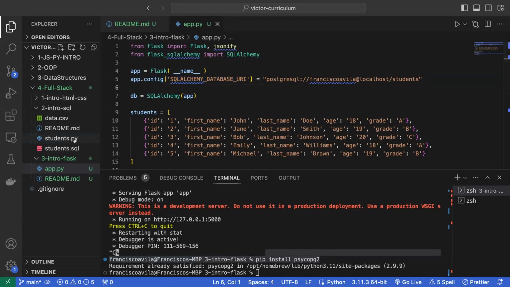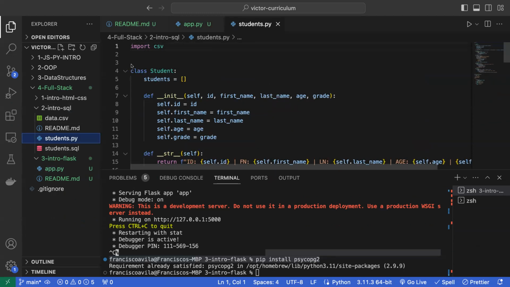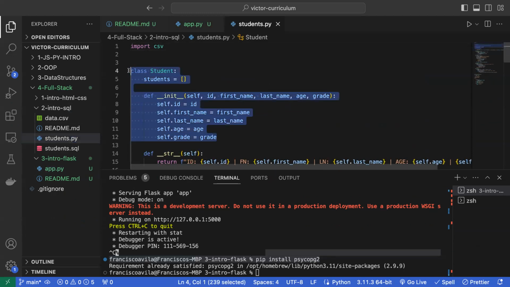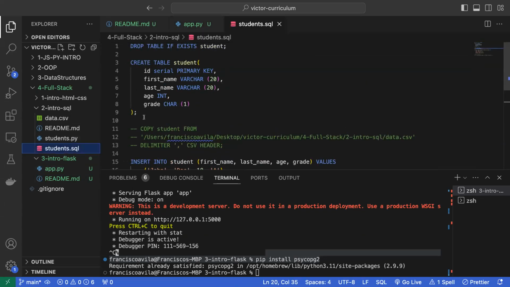Well, we've worked before with student classes, and we can see here in our prior day on Intro to SQL, we created this class for a student. Well, today we're going to learn about something named models, right? So what is a model? What's its purpose? Well, a model is essentially supposed to be a representation of a data table as a class, right? So we have our data table of what the student should look like. That is here. And we are essentially going to turn this into a Python class in our app.